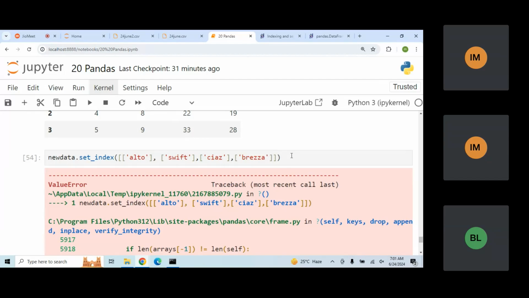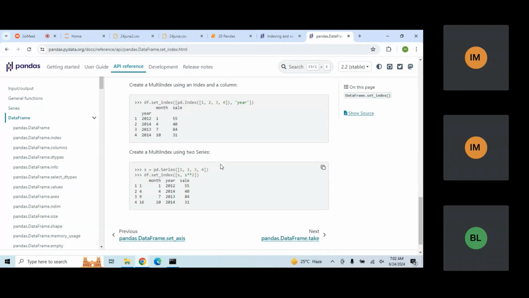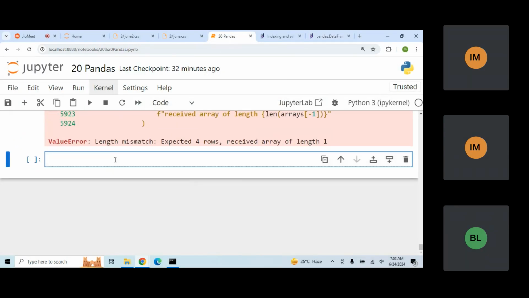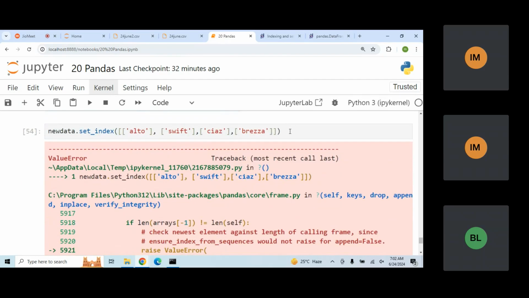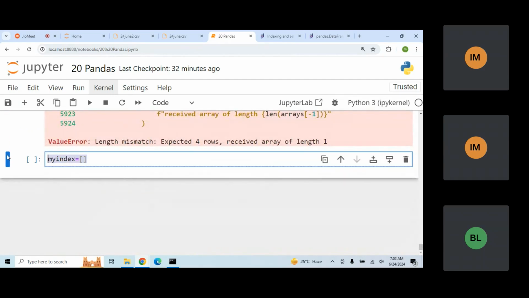Okay, some error is coming. So here they have passed the variable name, I think. So what I'll do here, I'll just create one variable name, something like my index equals to, and I think here I need to pass the index. Let's pass the direct index value. Then it is not working. Then we'll create a separate variable.